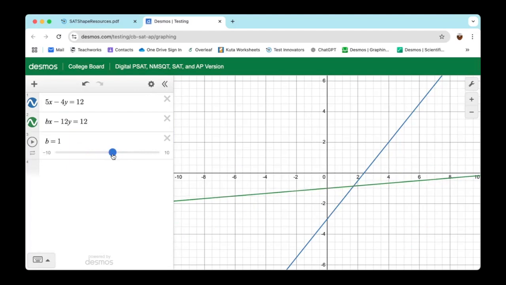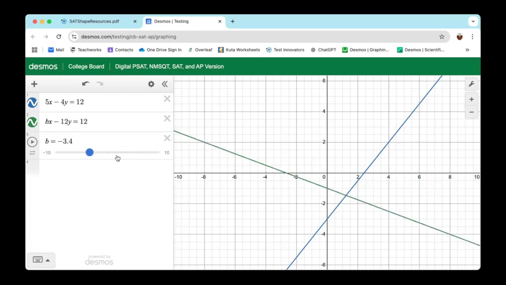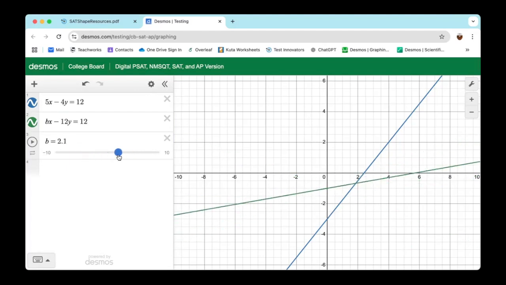So in school, your teacher might do this to show you what's happening. Even though it's called a slider, I would not use it for the slider functionality, because I feel like you're just wasting time. And a lot of the answers aren't even between -10 and 10. Well, I guess two of the answers aren't. And you can change that, but again, that's kind of wasting time.